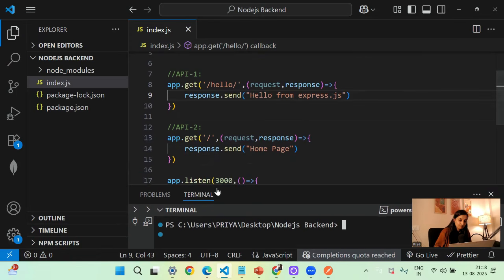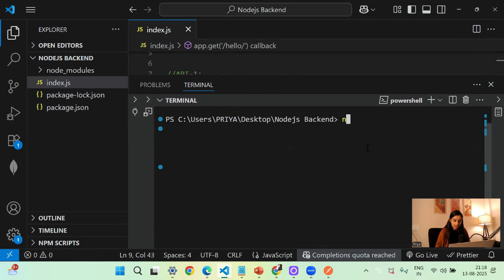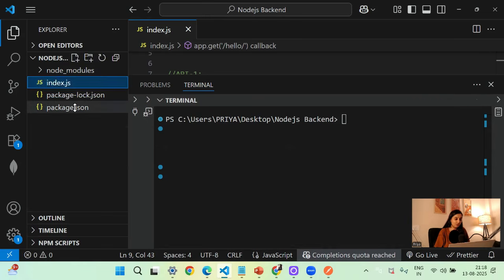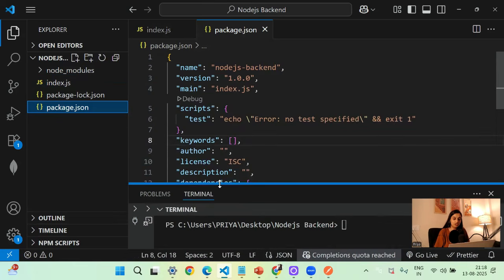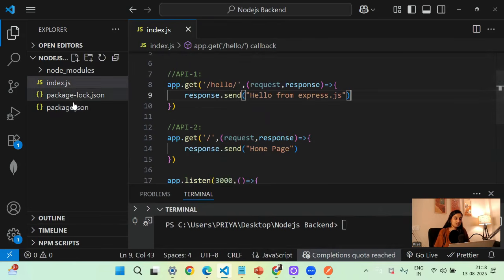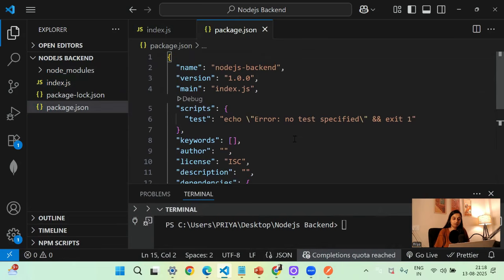First we will install that nodemon. We will write npm install -g nodemon. Install it first. Yeah, it is installing. Yeah, done. I'll clear the terminal. So now if you go to the package.json, whatever software you have installed will come under these dependencies. So your Express package is present here. Nodemon is also present. Okay, globally we have installed it. Now close this. Okay, go to the package.json one more time.